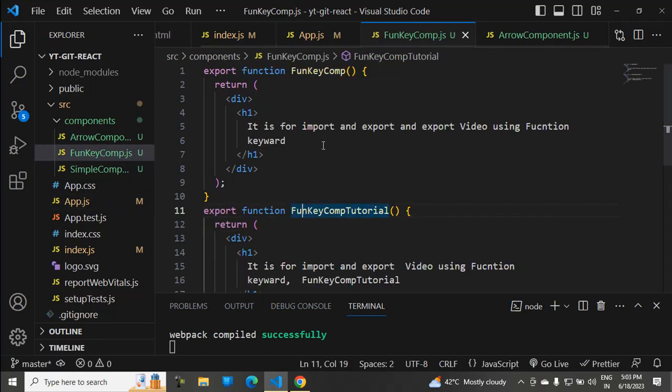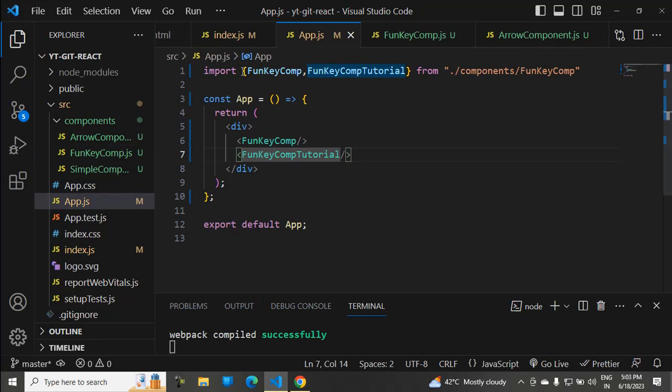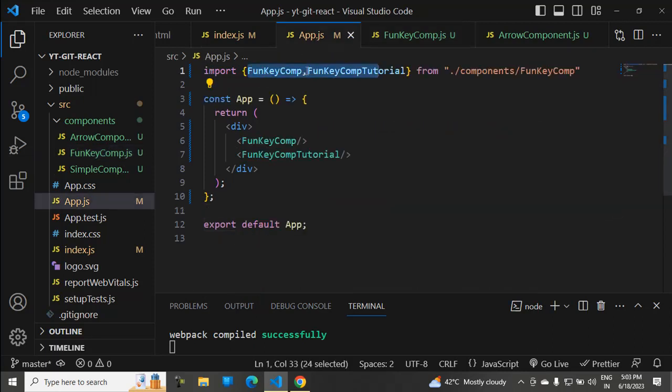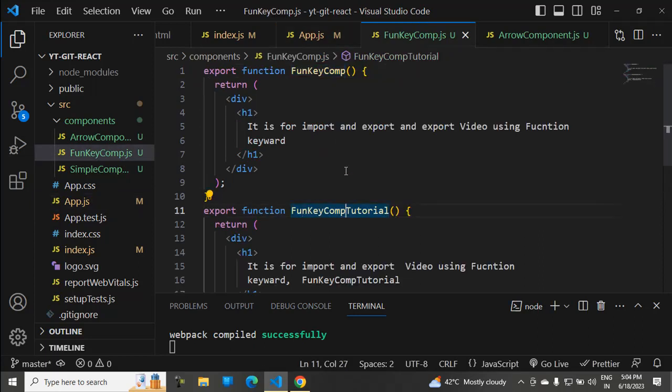Whereas if you follow export default, export default is meant for a single export only. But you can change the alias name, I mean rename it here, whereas with named export you cannot rename it. Once again I am saying, if you follow only export, there is no default, you have to import them in curly brackets with the same names, and you cannot change it.